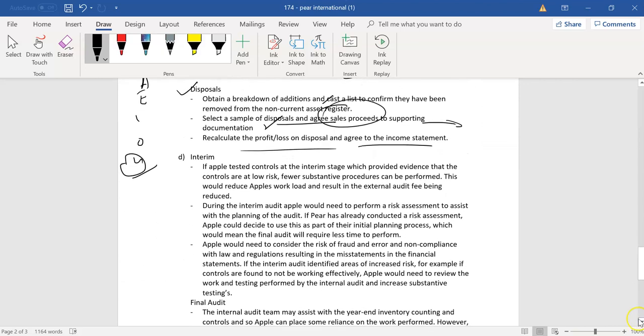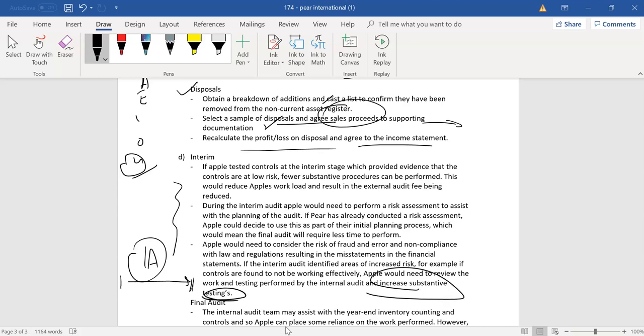So this next question was talking about, I believe, the advantages of the interim audit, and you have some good ideas again there. The key point is that if we can do some work before we get to the final audit, it saves money, it saves time. We understand the systems. We're working with internal audit to do the work on the controls, so we can come in and do the substantive testing, because we can rely on that more, can't we? That's kind of where we're going with this.